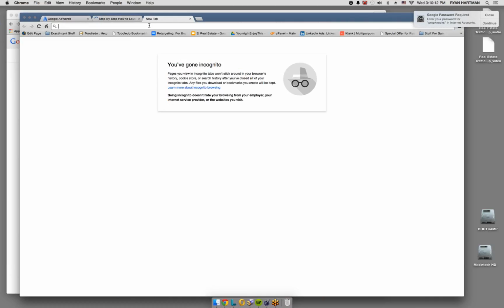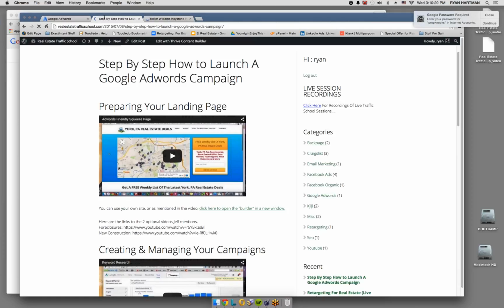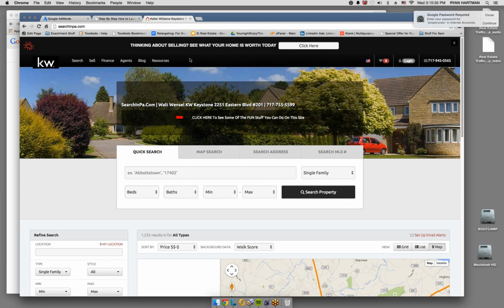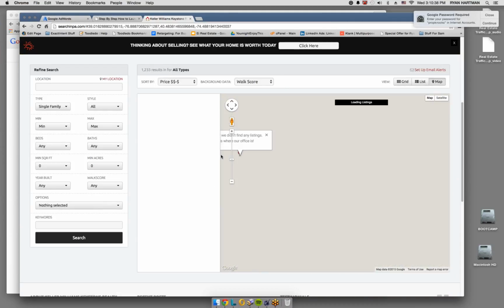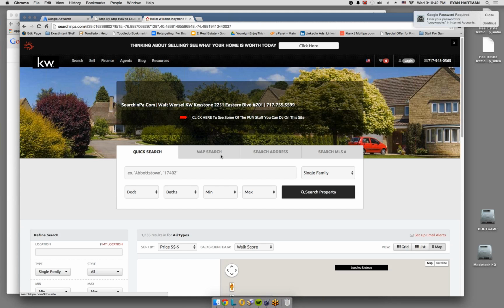So if you send traffic straight to any old homepage you want, right? I don't want to pick on anybody here. I'll just use Walt's. It's going to take a second to load. You may get a 2, 3, 5% conversion rate with most IDXs, which isn't all that exciting. It's just the nature of the way a lot of IDX sites are laid out. They have a bunch of links on them, a bunch of distractions right here, and they might engage you, but eventually, by asking somebody to register on your site, a lot of them are going to say, no, I can just go do that on Zillow anyway, right? That's going to be the mindset.